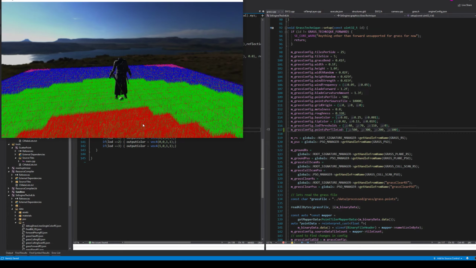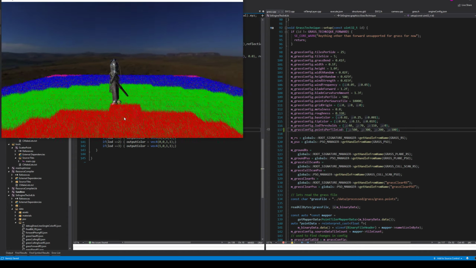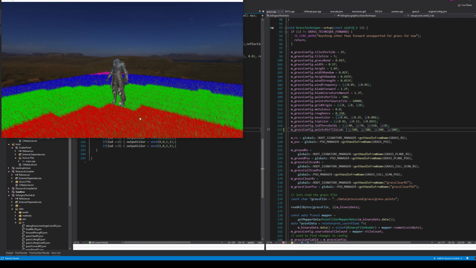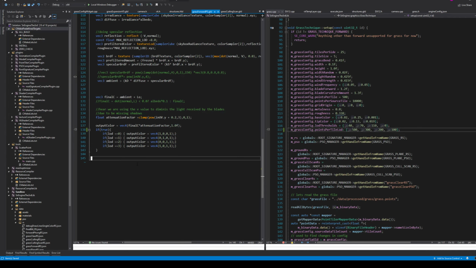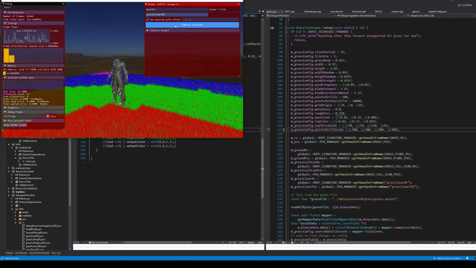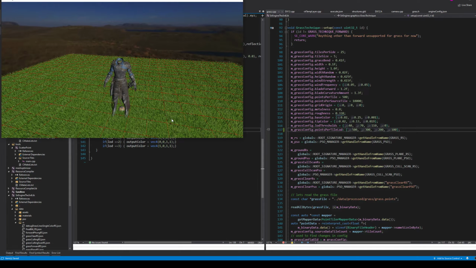Basically the way it works is that I compute the LOD value for each tile, and then based on the LOD value, I can decide how many blades I'm going to have for that tile for the specific LOD. I picked the points in a specific way, and I'm going to explain a little bit more how the actual grass works. I just wanted to see what it does. So let me just put the shader back to what it was really quick. Let's compile it again. There we go. So we're back in business.